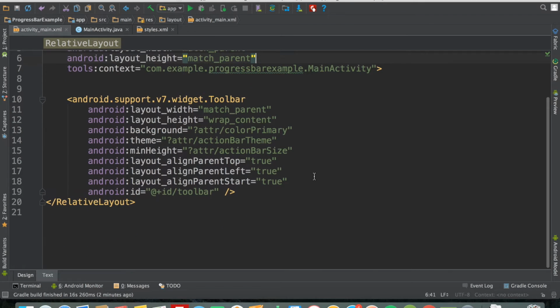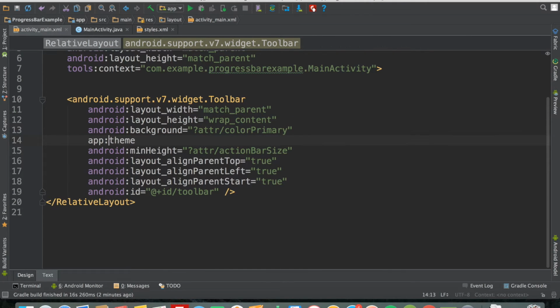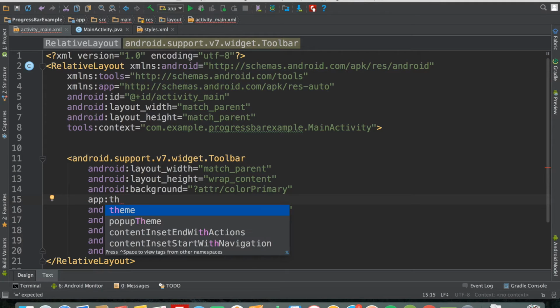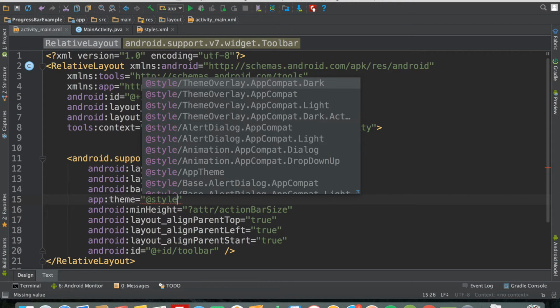Now we'll give it an ID. Okay, so we have the ID here. That's fine. And then we'll change the theme here, and we call it AppTheme. So let's just create the declaration for this. Okay, let's autocomplete AppTheme, and then we do style, and then ThemeOverlay.AppCompat.Dark.